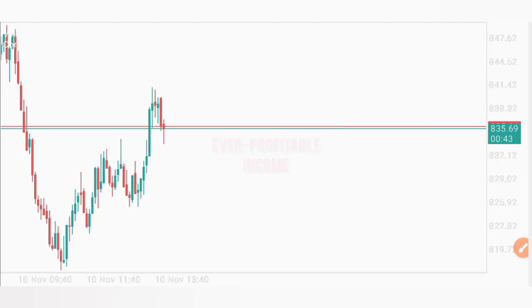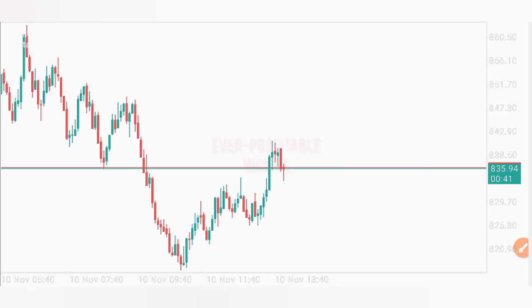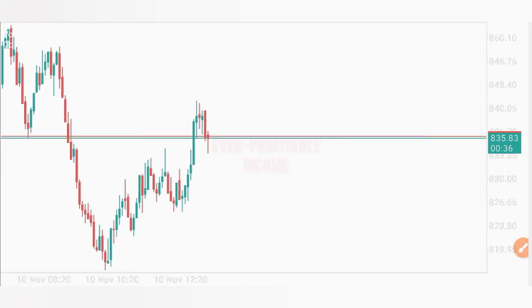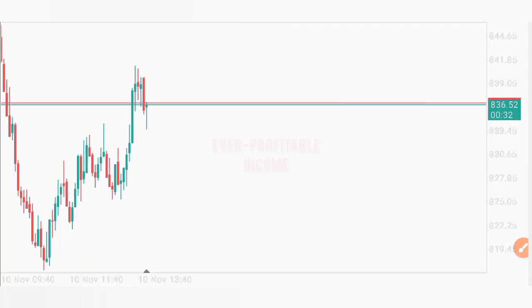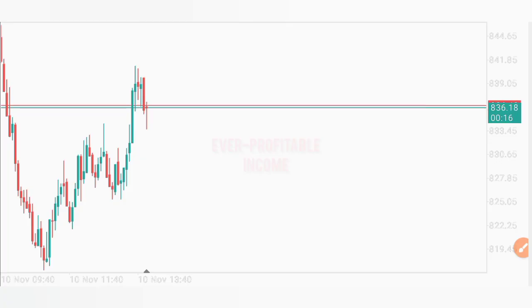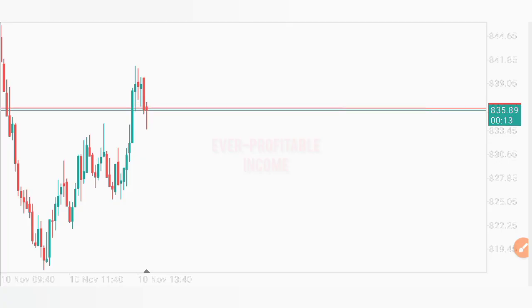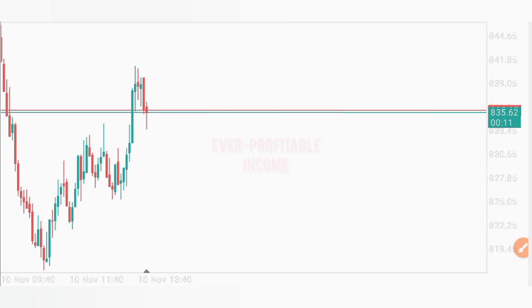In today's learning section, we are going to be talking about a very easy trading strategy that you can use to start making massive profits from the market. This strategy is easy and beginner friendly. So we're going to be talking about the CPR reversal strategy. The CPR reversal strategy means the closing price reversal strategy.